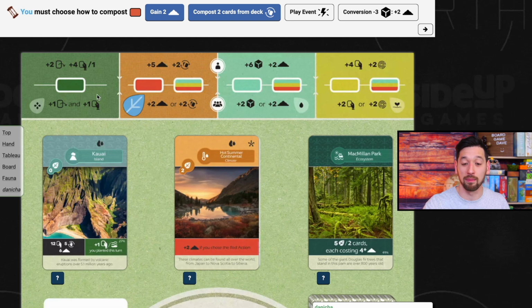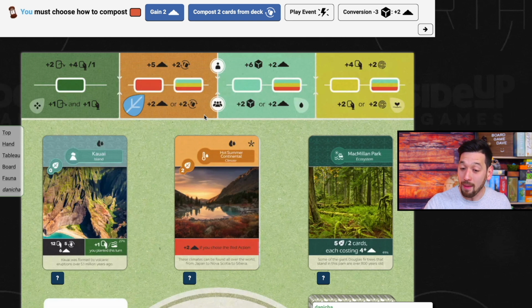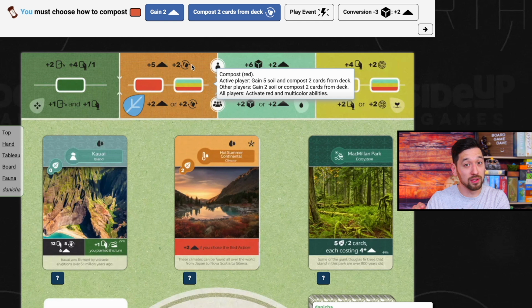The active player gets to play 2, and then they draw 4 cards and choose one of those to keep. Everybody else gets to play 1 card and draw 1 card, okay? So strong action and then weaker action, right? You could also compost, right? By doing that, you get 5 dirt, and you get to take 2 cards from the deck and put them into your compost. Your compost pile you're going to use to activate various actions on your cards.